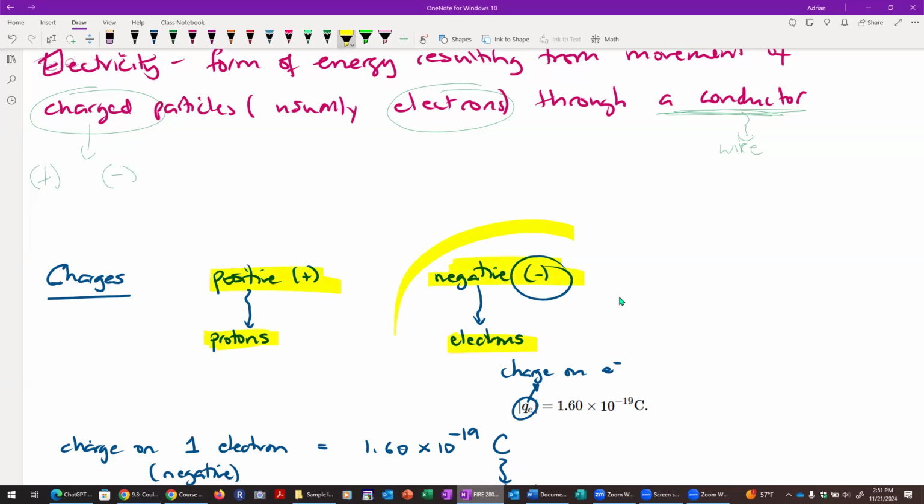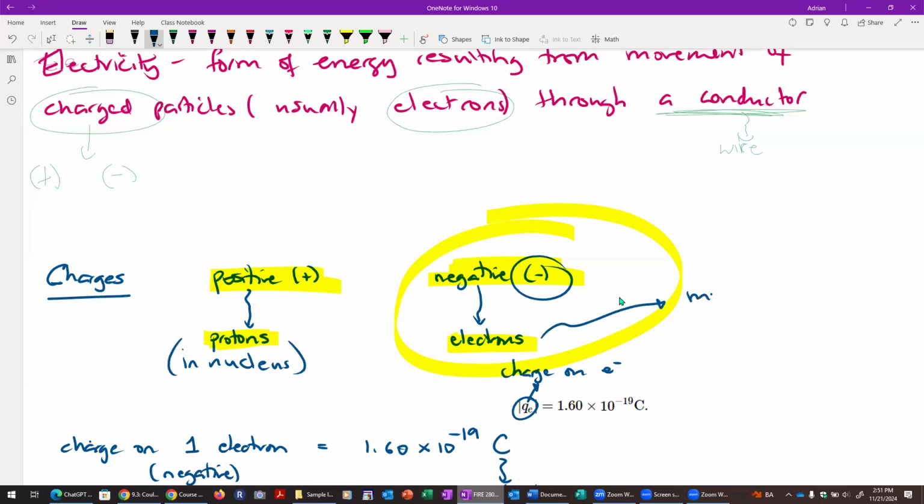So we're going to focus here on the movement of electrons because those are the subatomic particles that are much more easily lost in an atom than the protons. The protons are in the nucleus, remember, and they're kind of tethered to the rest of the atom, whereas the electrons are much more easily lost. Right, things lose, things gain electrons, share electrons. So we're going to look at the movement of electrons in our discussion of electricity.